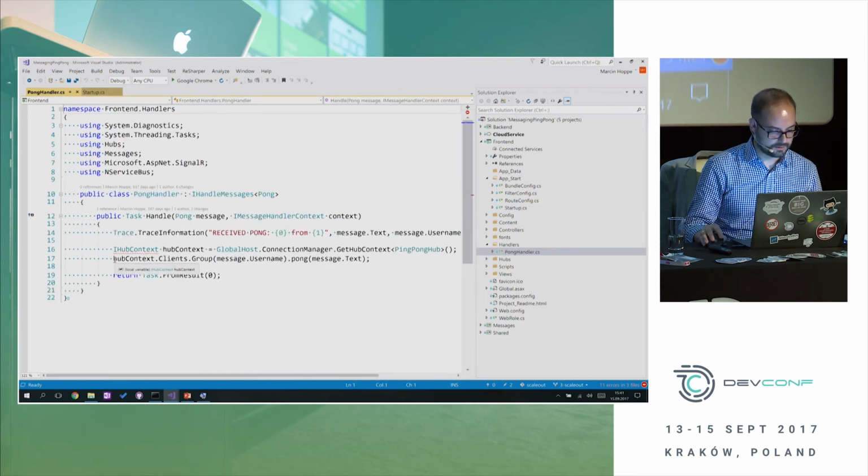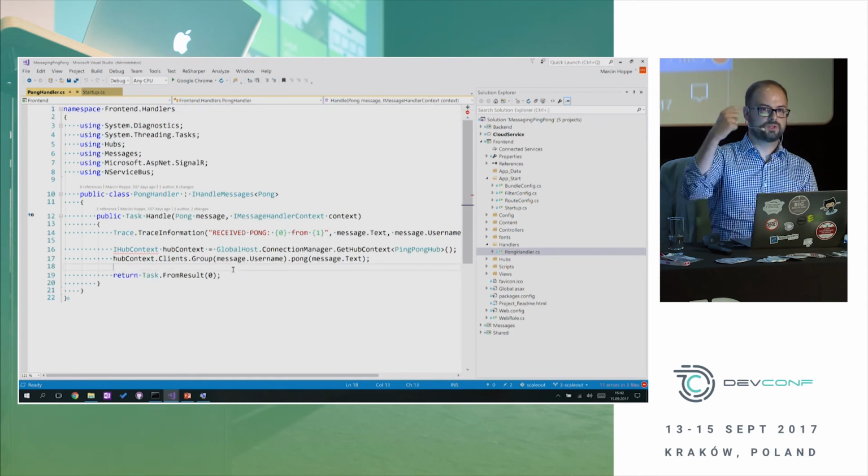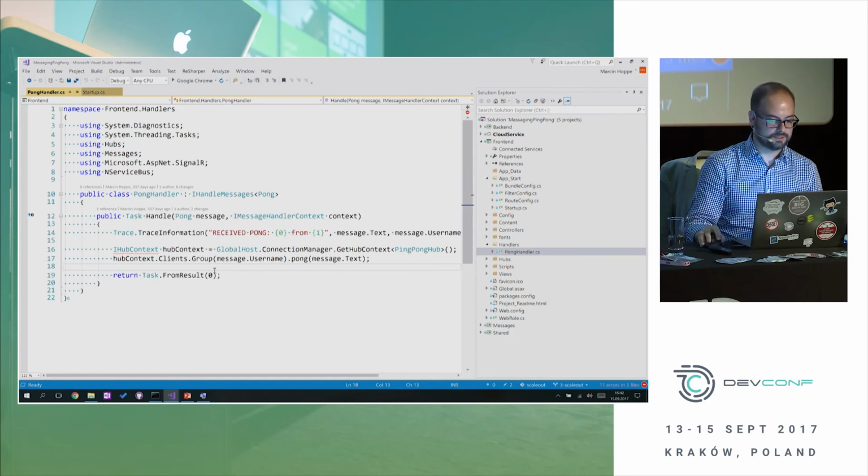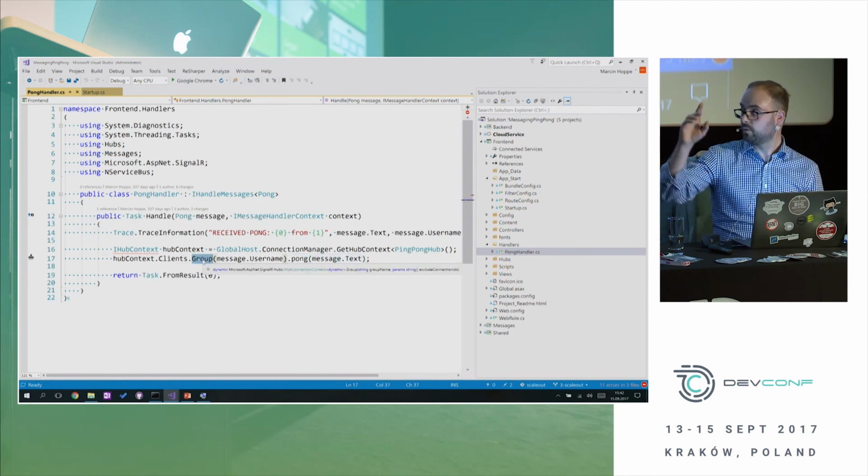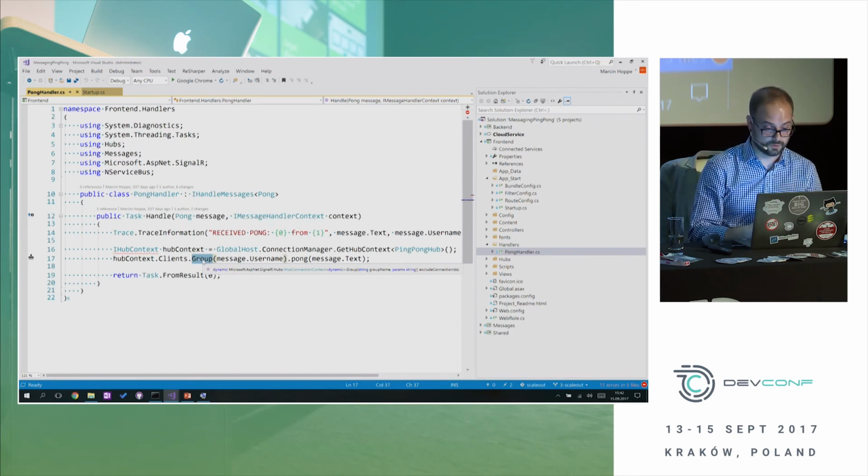The interesting bit happens in the Pong handler. The code that processes the response Pong message is actually completely the same. The reason it can be the same is that with this group thing, when it gets a correlation identifier that it doesn't know, it will just do nothing. What this group thing does is send whatever is after the dot to all the clients in the group. And for web servers 2 and 3 that we saw, this group is empty, so there's no action.